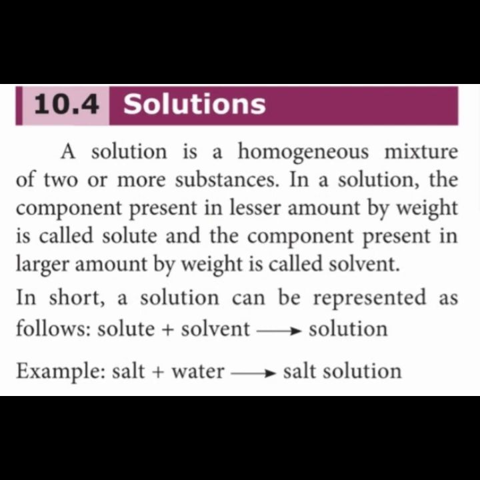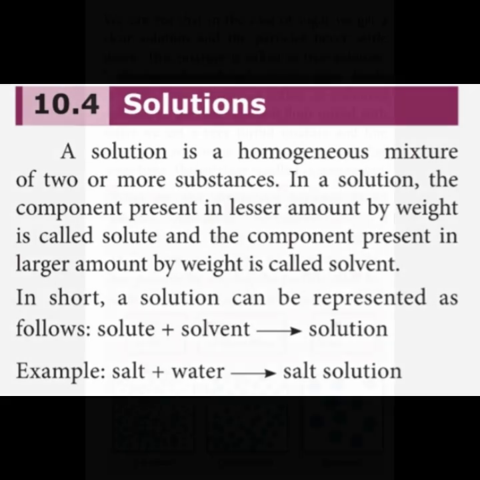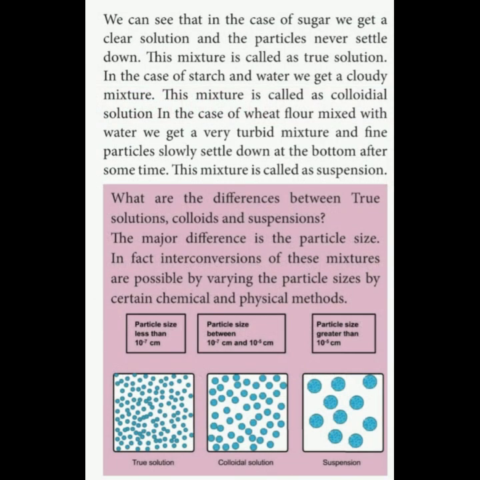A solution is a homogeneous mixture of two or more substances. Solutions may be classified into three types. One is a true solution, the second is a colloidal solution, and the third is a suspension. First I will explain that. A true solution means the particles, after dissolving in a solvent, give a clear solution, and the particles never settle at the bottom. They are called a true solution.